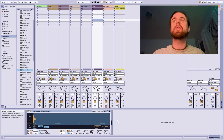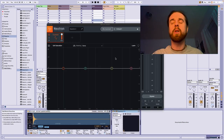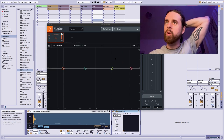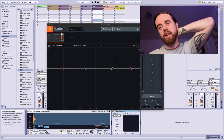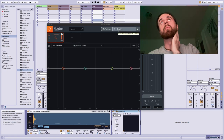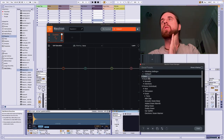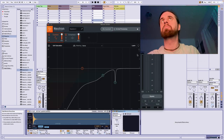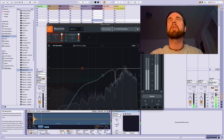Hats, very simple. You don't want to put an exciter too much on the hats because it will actually make them sound bad, and I'm guilty of doing that in a lot of my beats. But for that, I just go to percussion, hi-hat processing. That does the job right there.